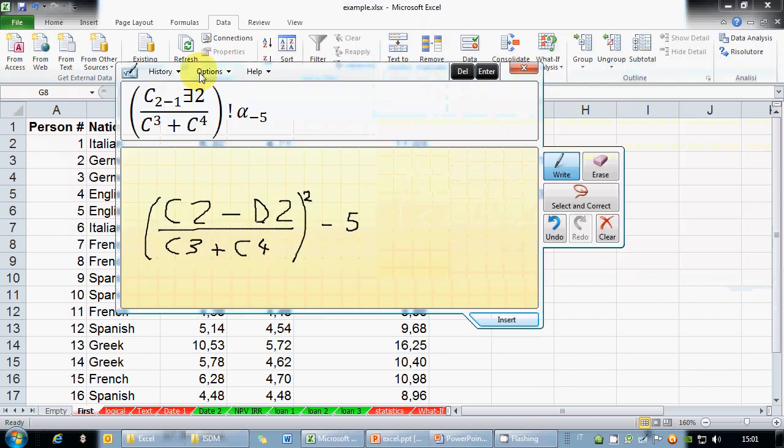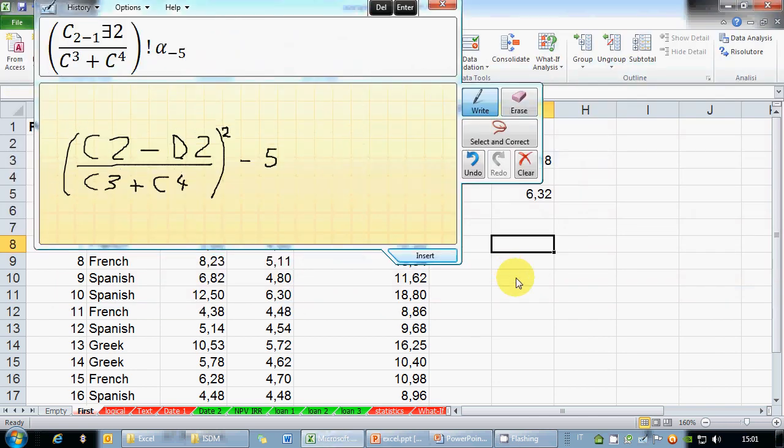Let's try to put it. Equal. Well, clearly, if you write without a parenthesis, you are totally crazy. You will write something like this. The power of 2 divided by C3 plus C4 minus 5. It will be completely wrong, and I will mark it as a severe error. The student doesn't have any idea of mathematics. Okay, so you should use parentheses, at least the ones I put, but many more. In this case, there are many more parentheses to put.